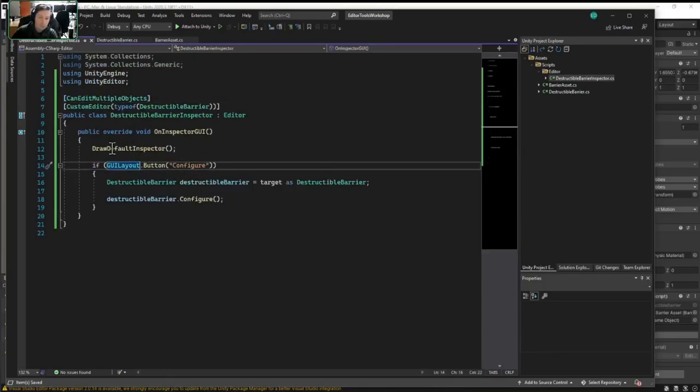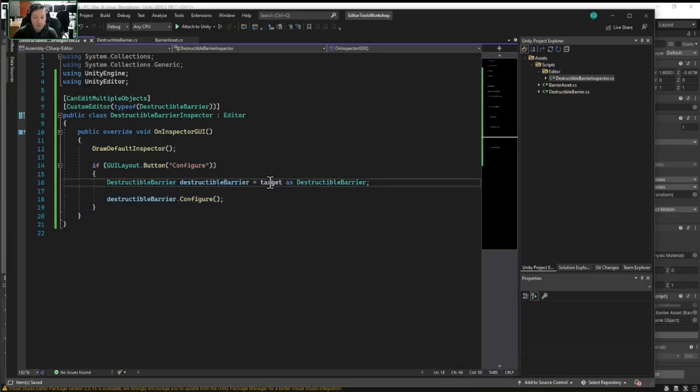Basically, DrawDefaultInspector is already set up to support multi-selection. If you were going to go in and draw each field yourself, like draw a list as flat or something like that, so it wasn't a foldout anymore, it just listed them all and didn't let you change it, then you'd actually have to do a lot of work to support that multi-editing functionality. But if we're just using DrawDefaultInspector, then it works the way that we expect, except for this button.